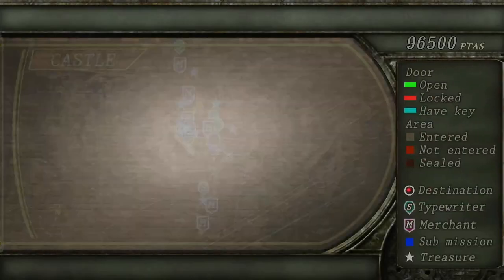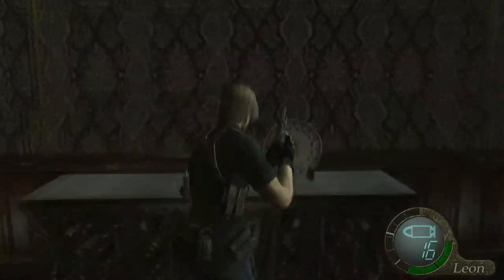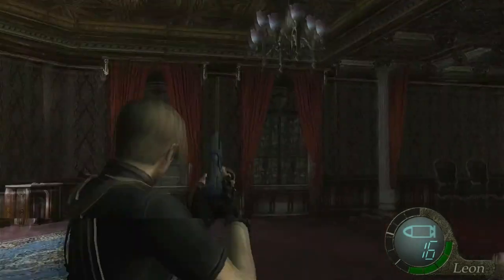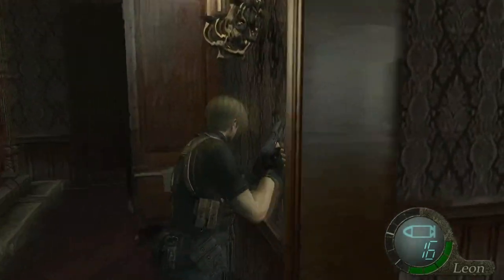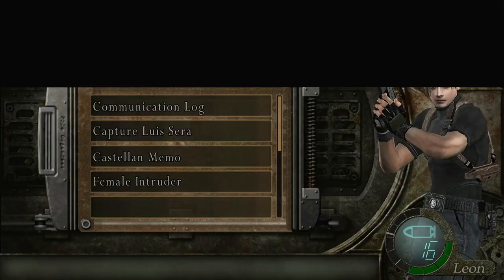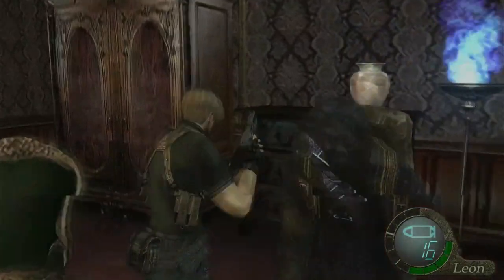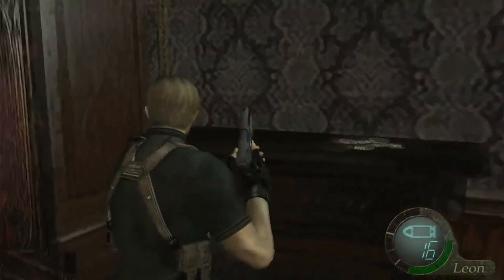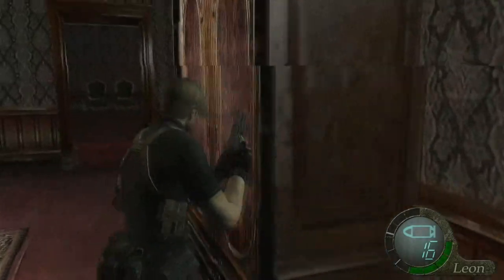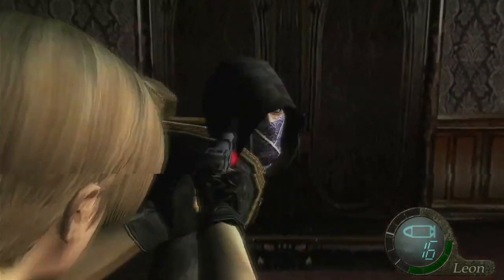Is it the other side that's the merchant? No, that's the rest of the stage. Okay. Because I'll be saving in a moment. Anything up here? No. Okay. Right, let's go and meet the merchant. Where is he? There he is! Some note here, and then... Okay, I got the mirror. Nothing else here. Alright, let's go to the merchant then.